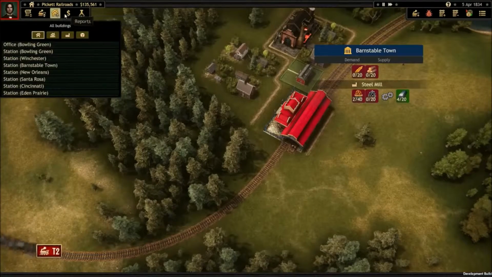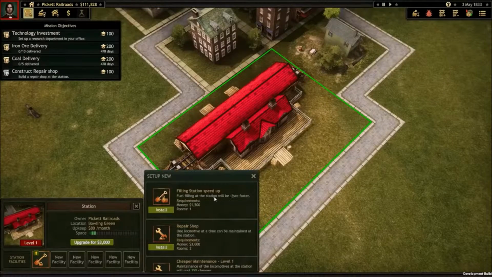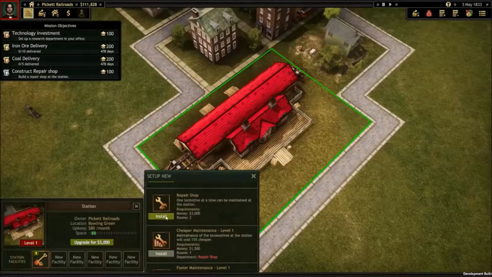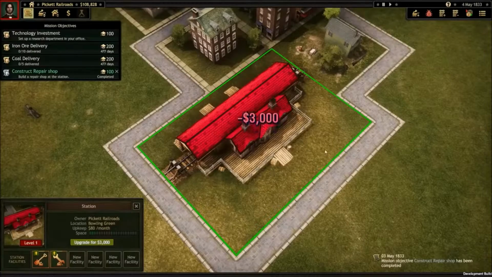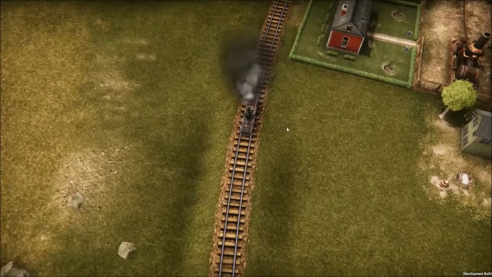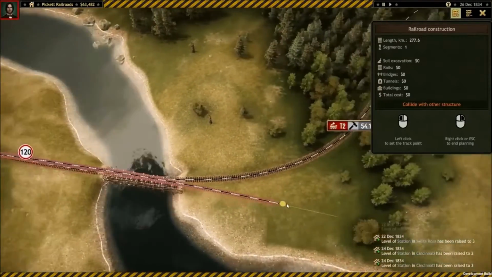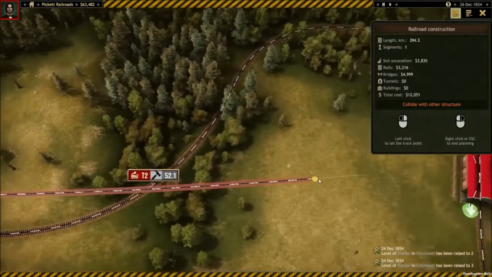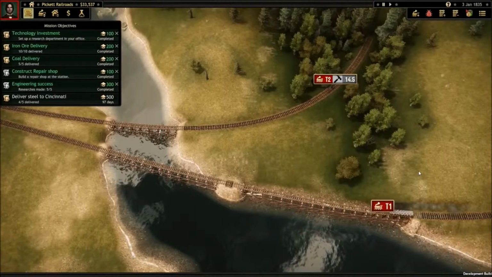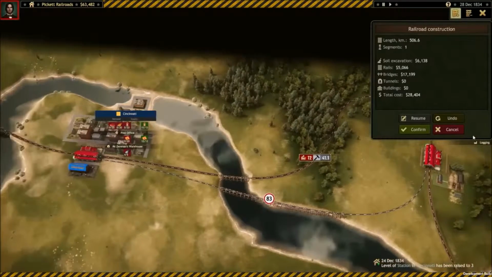It's also important to consider that our locomotives will break down over time, so let's upgrade this station to include a repair shop to get our engines in tip-top condition. If one of our trains was ever to break down, it would block the network and prevent other trains from passing through. Trains will wait for the line to be clear, so it's also important to consider this when planning multiple trains on multiple routes, and to think ahead so you ensure there's always alternative ways through.